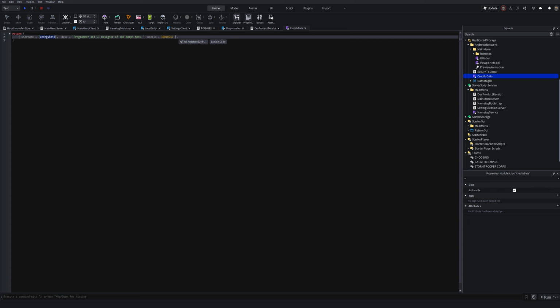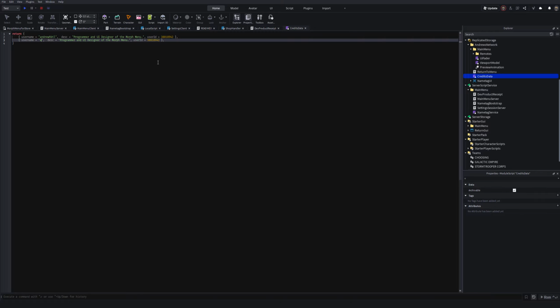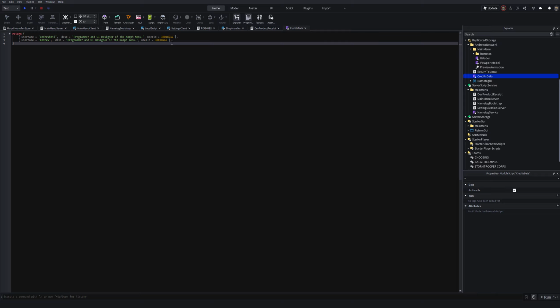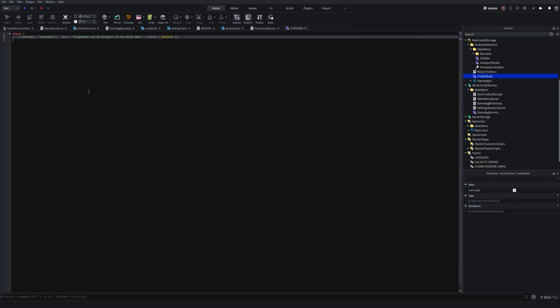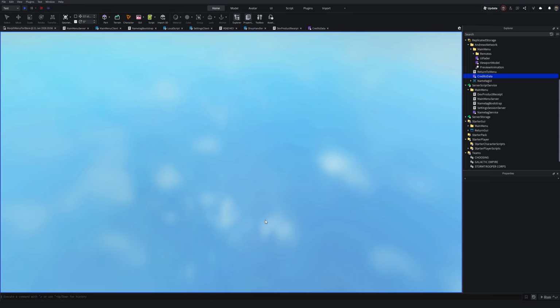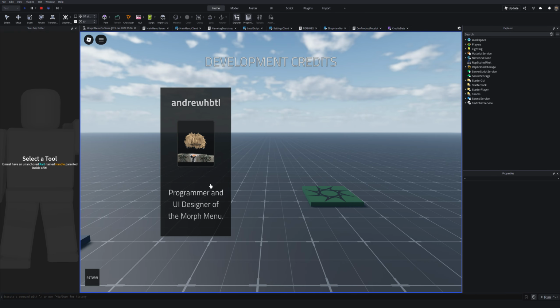You would just put the username in. Say if you're the owner, you would put your username, whatever description you decided you wanted about yourself, and then your user ID. And if you want to add more, simple. You just copy the line, add whatever the username is, whatever the description you want, and then make sure you get their user ID because it's going to grab their little thumbnail and automatically populate them in the credits tab.